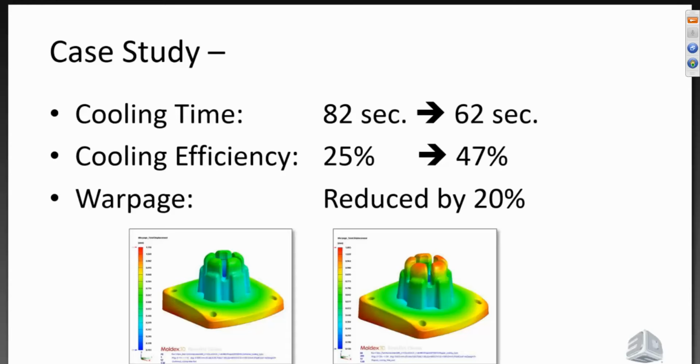But also the quality of the part, the warpage has been reduced by 20%. There in the diagram, you can see how the conformal cooling on the left is in the nice green and blue, showing that the heat has been uniformly drawn out of the core. Whereas on the right, you can see there's some heat trapped on the very tip still. That's definitely going to affect the part. It's going to affect the warpage of that part.